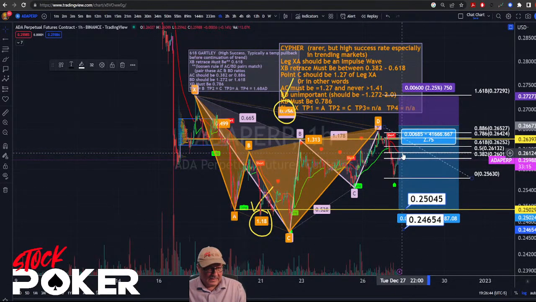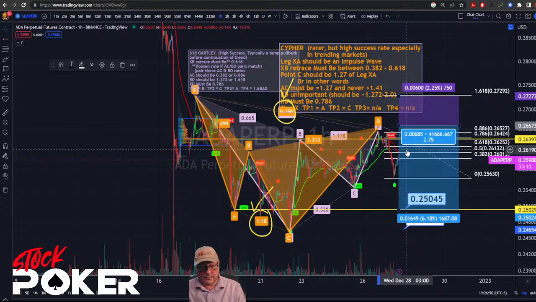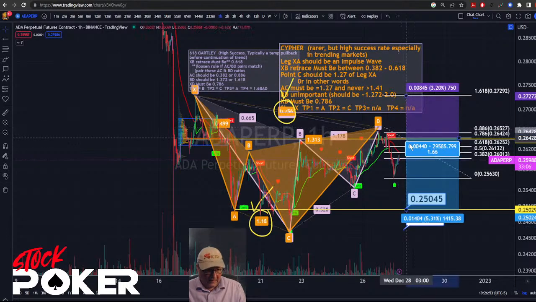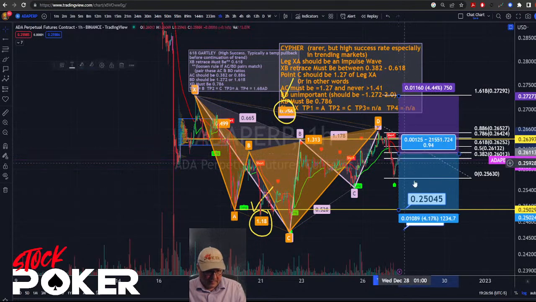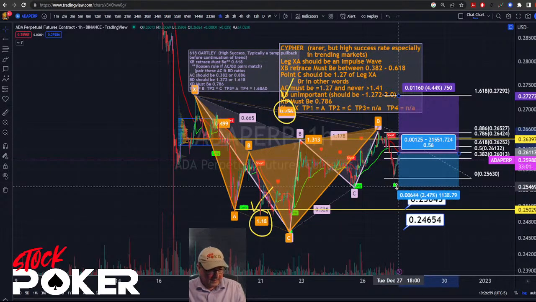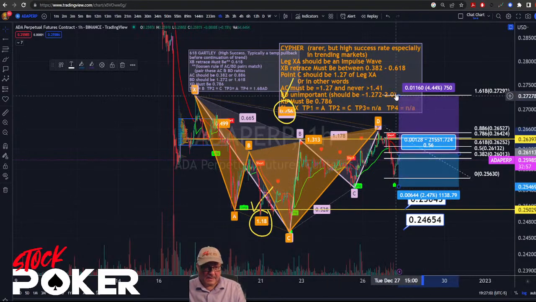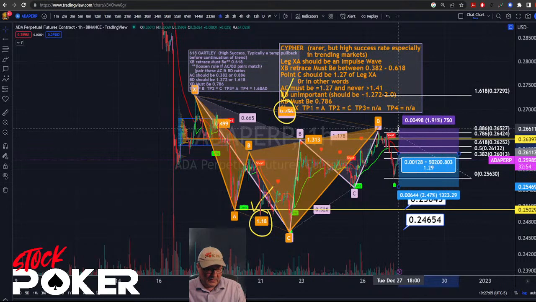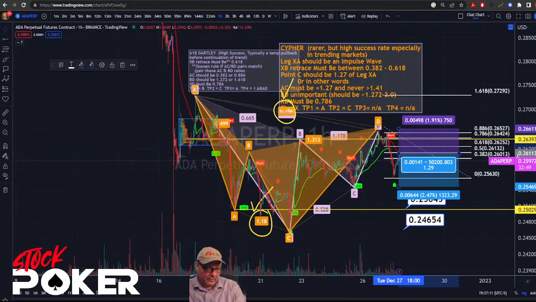But ADA, yeah, if you're not in a trade here yet on ADA, after this retrace would actually be a pretty decent place to get in. So even if it just came up to there, and then say price got locked up here at C, and you just put the stop loss there, you got like a 1.2, 1.3 to 1 risk to reward ratio. Hopefully these things all pan out, and we'll do some of the more common trading patterns and finish out the series and maybe combo everything into one video.